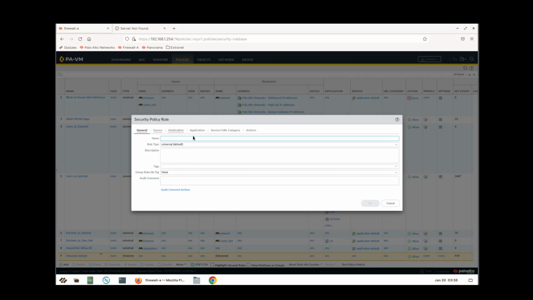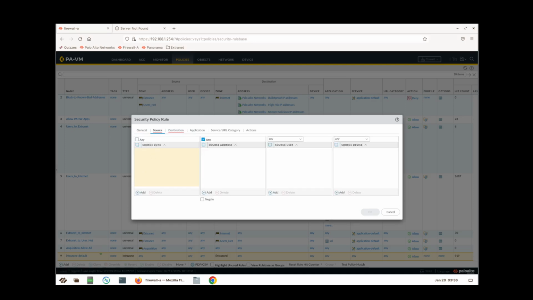And we're going to name this block bad URLs. Add a description. Blocks, not blokes. URLs based on categories. And again, this is best practice. I always love to add a description, even at work, in production.